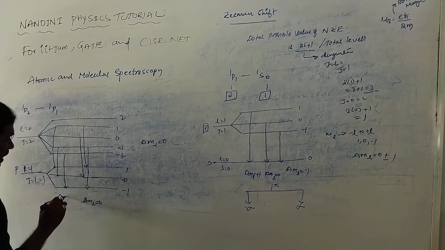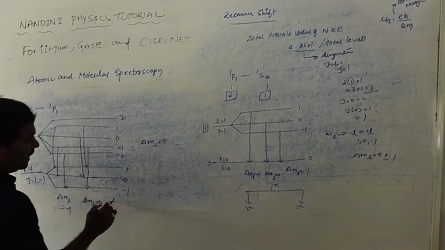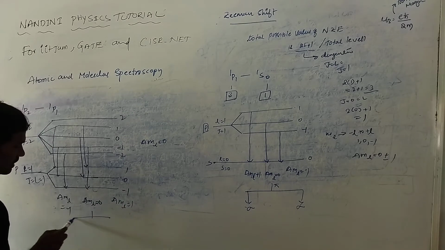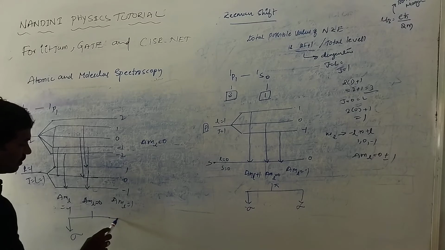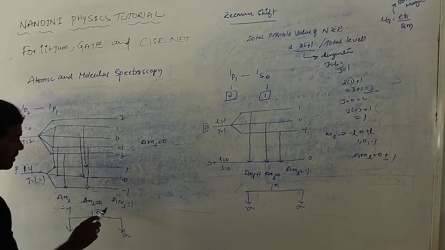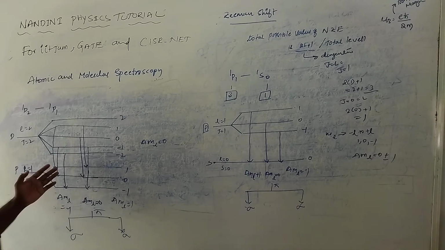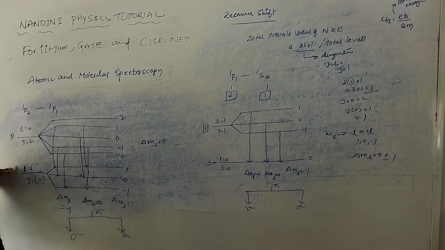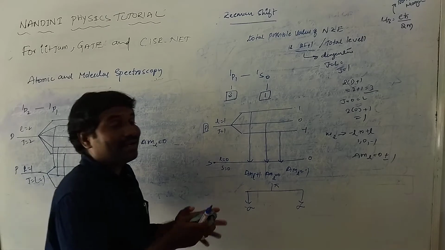So, this is called delta ml minus 1. Similarly, delta ml plus 1. So, therefore, you can write that this is the sigma transition, okay, and this is the pi transition. So, this is the Zeeman transitions. So, Zeeman pattern of d state to p state for singlet electrons.